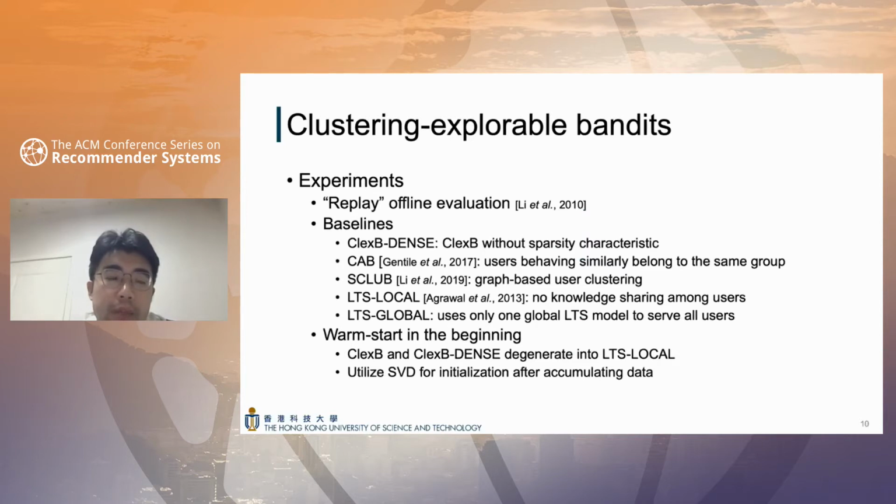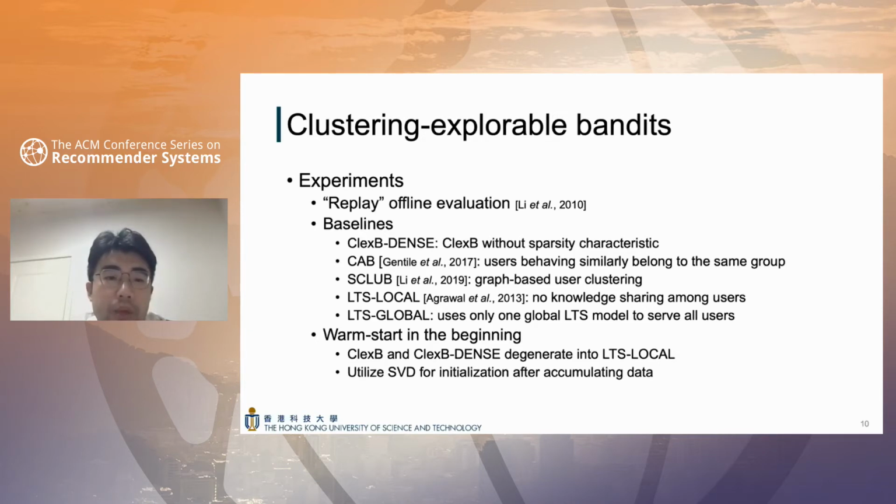And our experiments utilize the replay offline evaluation method, which constructs the data stream from the log data of an online random policy. We compare our model with 5 baselines: ClusBandit dense, which is the ClusBandit without sparsity characteristics, and then CAB and SCLUB. They use different clustering techniques to cluster users.